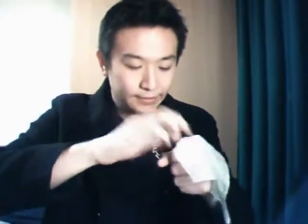Let me show you something. I've got a white handkerchief in my hand like this. Okay? Put the white handkerchief into your hand. Okay? And you put it from the bottom just like this. You get a red handkerchief. You put more white handkerchief in.